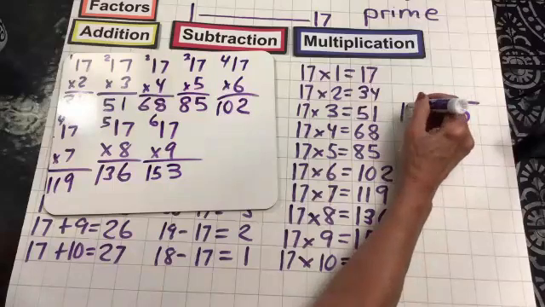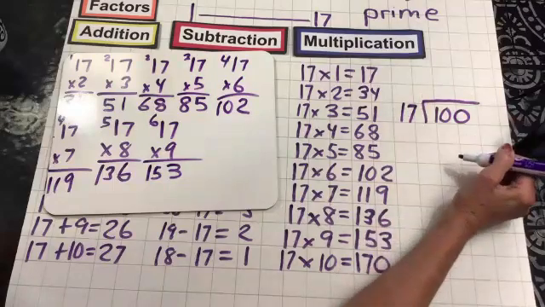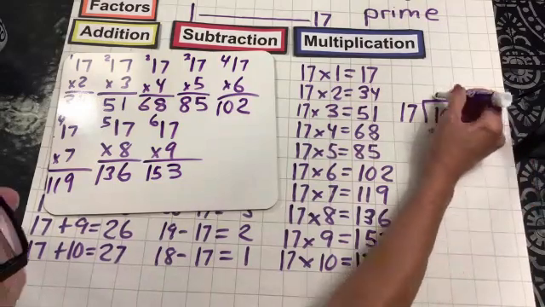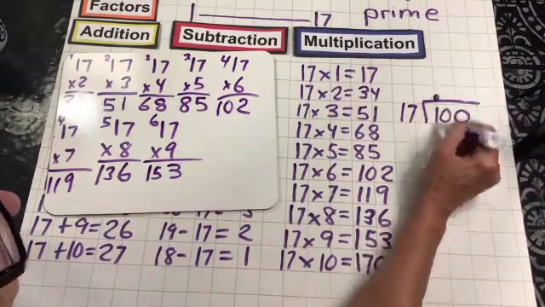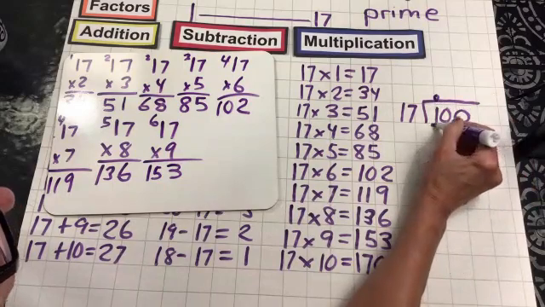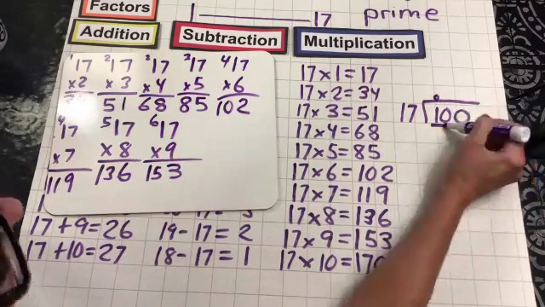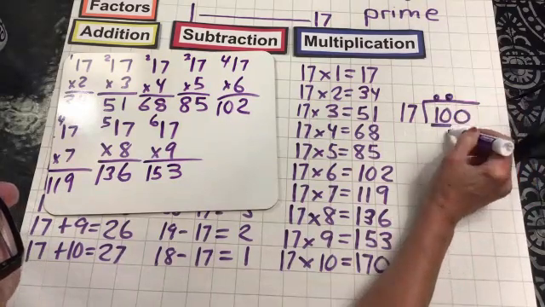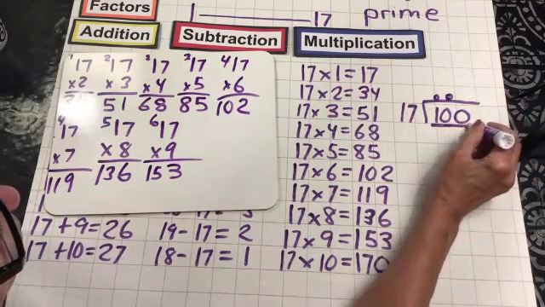Always going into 100. It's just our thing for our number workouts. So 17 doesn't go into 1, so we're going to put a little 0 up there to hold that place value. Now we're moving to 10. 17 doesn't go into 10. We can't get 17 out of 10, so we put a little 0 over that one. Now we're looking at the whole 100.